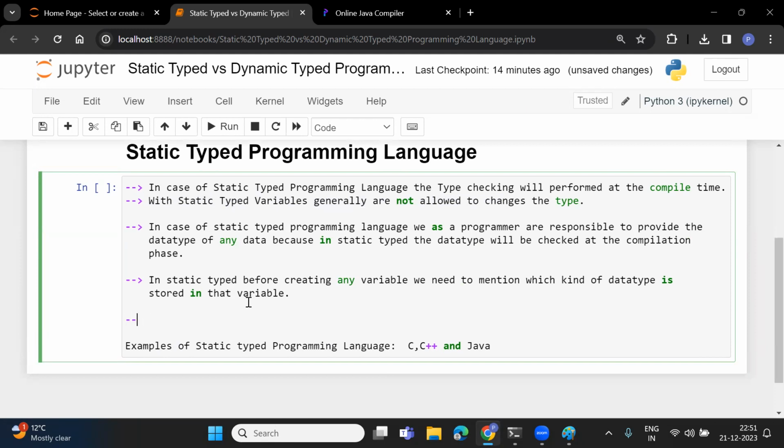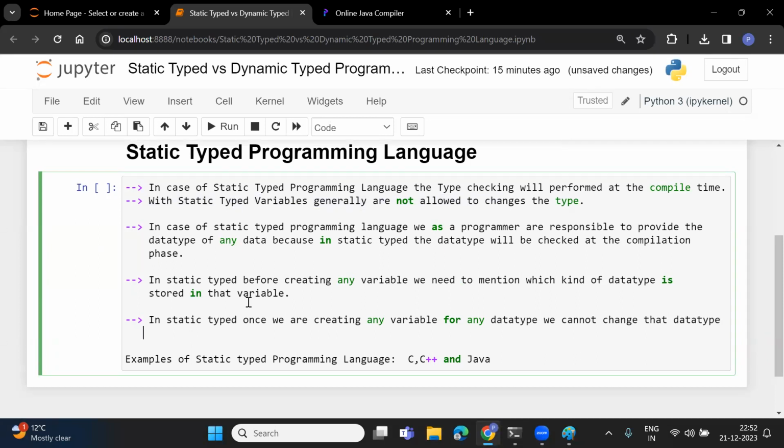And the second point, which is important, in static typed, once we are creating any variable for any data type, we cannot change that data type later for the same variable. That is the meaning of static type.